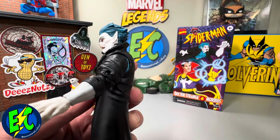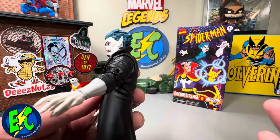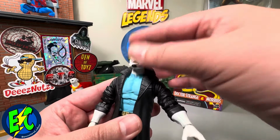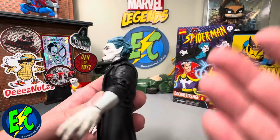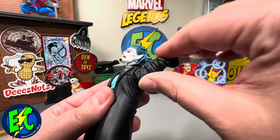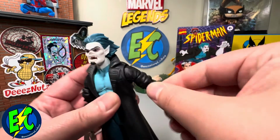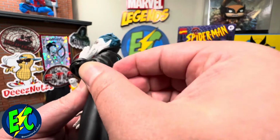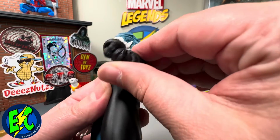Something that they tend to do a lot with figures wearing jackets. I don't like it. It looks pretty bad, but just pose it in a way that you're not going to see it. It just is one of those things that really stands out, and I kind of don't love that. All right, upper bicep cut. Double jointed pinned elbows, as I've previously mentioned.